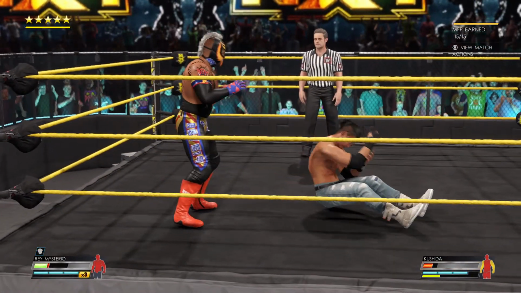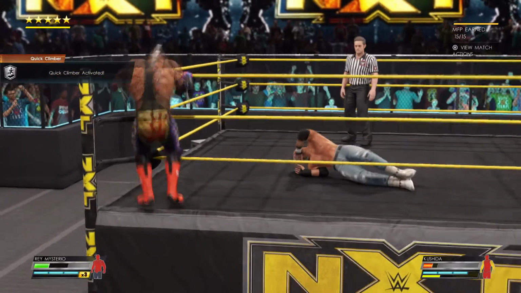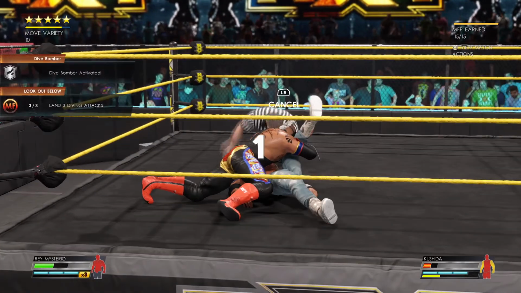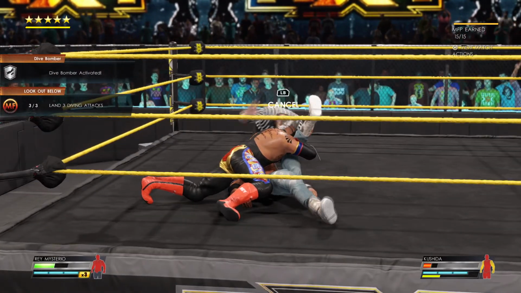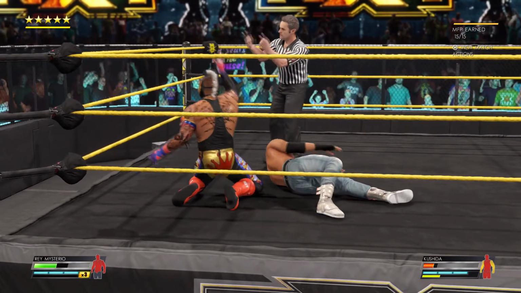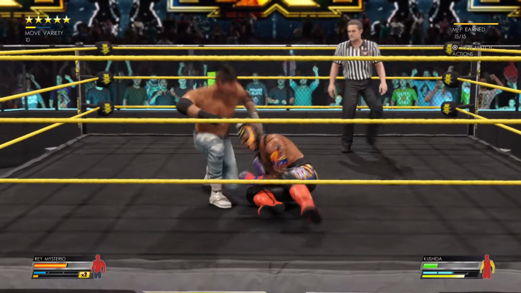Amazing grace from Rey Mysterio. Yeah, Kushida has to get himself out of this crisis. I ain't going. One, two, three. Ow! I am shaking my head in disbelief. I hit Y!